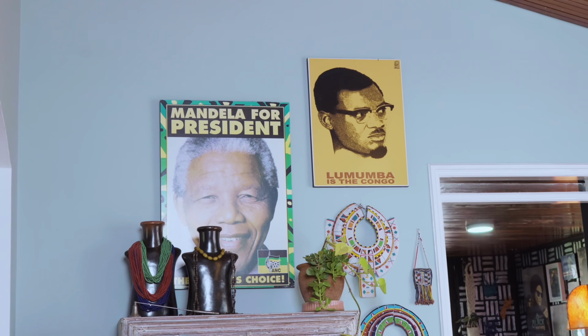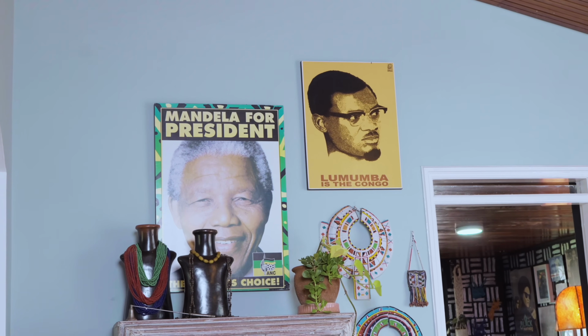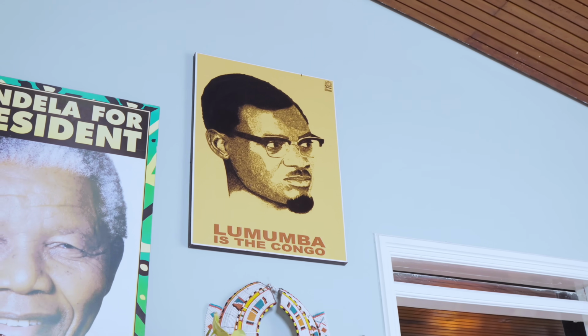And we're always keeping the ancestors close. They're never far. So a few years ago, there's a great bookstore in Washington, D.C. called Sankofa Bookstore, which is founded by the great Ethiopian filmmaker Haile Gerima. And this poster was in the window of the bookstore, and I just had to have it. Our other son is named for Nelson Mandela. And so this is, they told me, an original election poster from the '94 election when he was running for president. And then, of course, Patrice Lumumba. Where would the world be without the work of Patrice Lumumba? And so just having a reminder that Lumumba not only is the Congo, but Lumumba is us, Lumumba is today, kind of just keeps us centered, keeps us reminding what our purpose is.